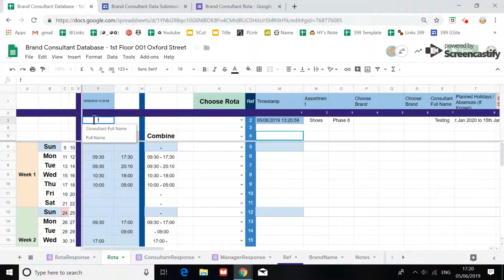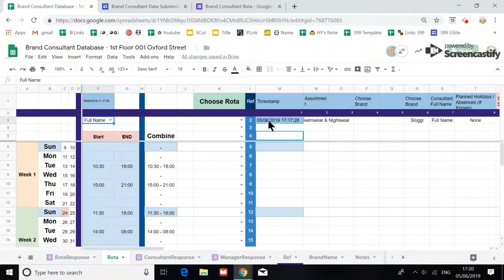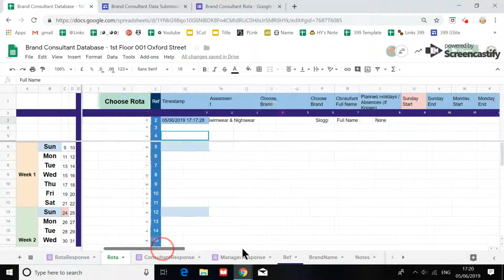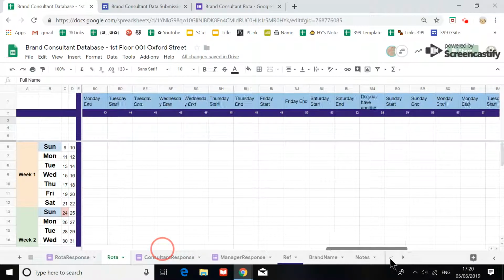I'm looking for the person called full name. If I put just F, it will bring up the full name for me to see. I've selected full name, and then it will deposit what I've just entered onto here, in one line. So it's summarized onto this tab.